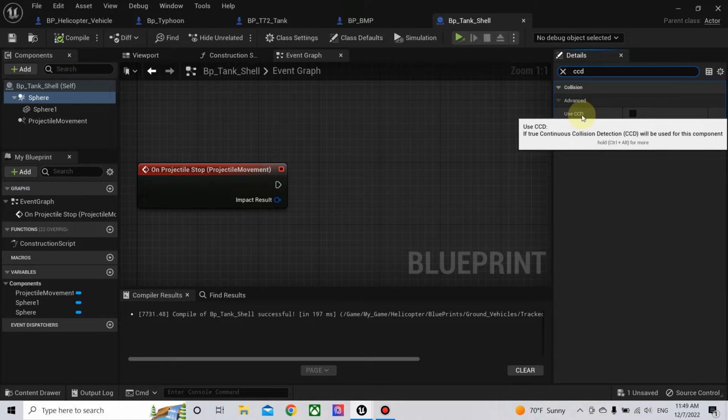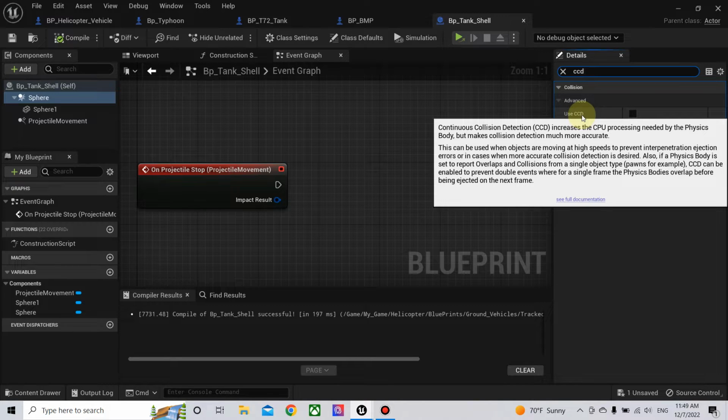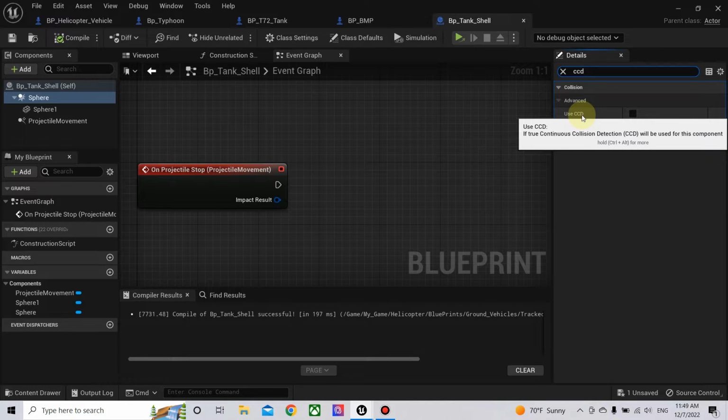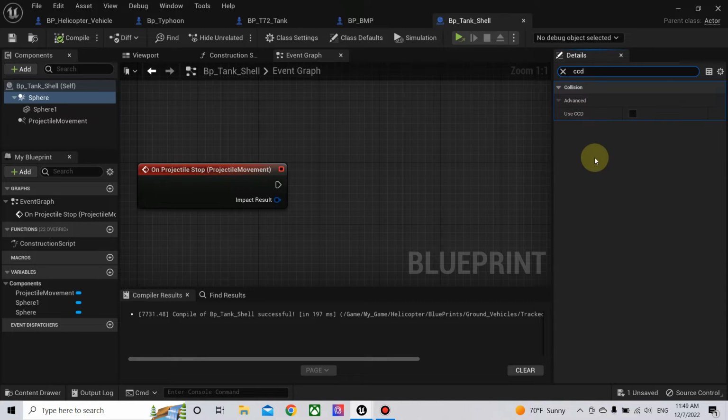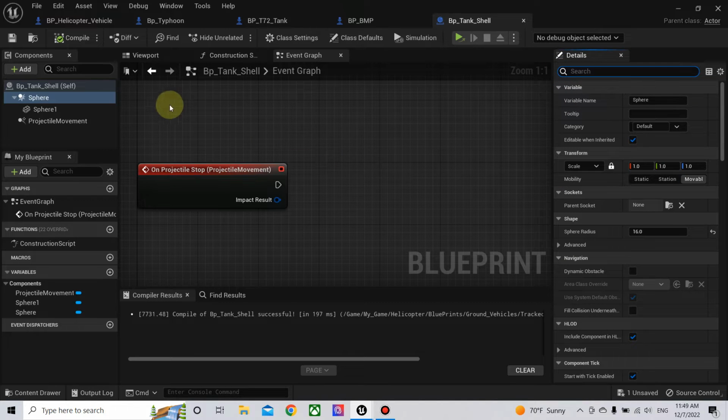This will take more processing power from the computer, but it will be more accurate with the collision.